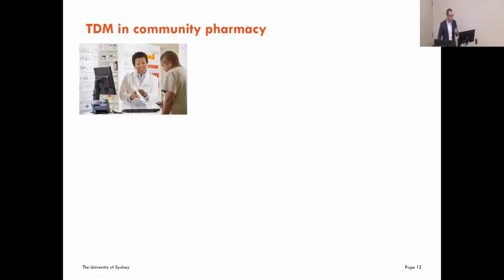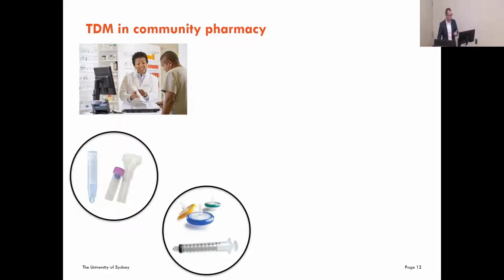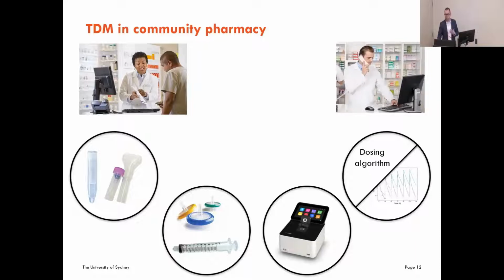So when we're talking about the vision of TDM in community pharmacy, we see our patient, and typically in Australia, you go monthly to your pharmacy for your new scripts. At that time, the pharmacist can find out that you have a drug that may be supported by TDM. As saliva collection is discussed, in some situations, when you're facing a patient with a bacterial infection, you may want to sterilize the saliva sample before further analysis. Then, of course, you have your analysis and your interpretation of the results, either through a standard dosing algorithm or using fancy Bayesian software, and then we have a result. And as we have pharmacists present, they can interpret those results and immediately phone the GP or the consultant and make appropriate changes where needed.